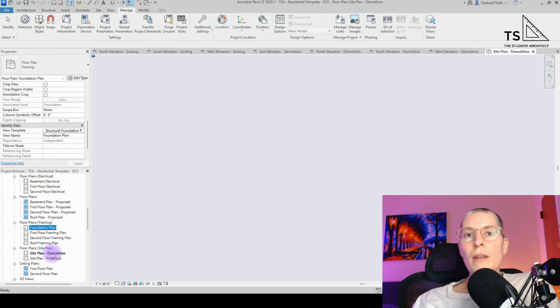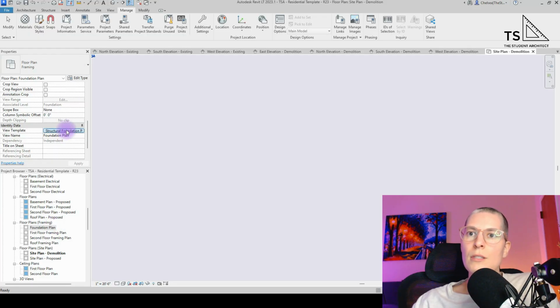And those schematic plans will have a different level of detailing than a construction plan would. I've gotten that question a few times: do you need a separate template for different phases of your project based on level of detail? And the answer is no. That level of detail should be controlled with view templates.